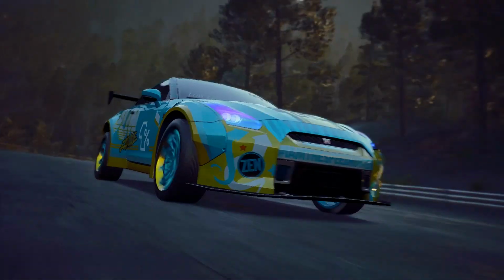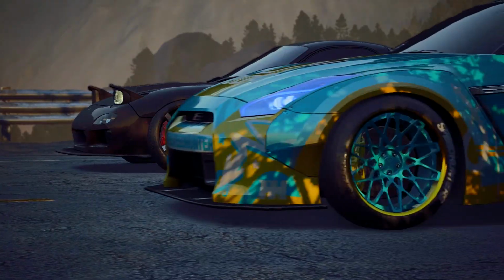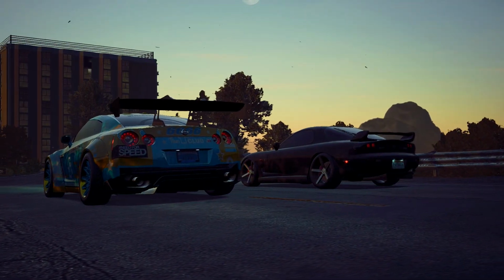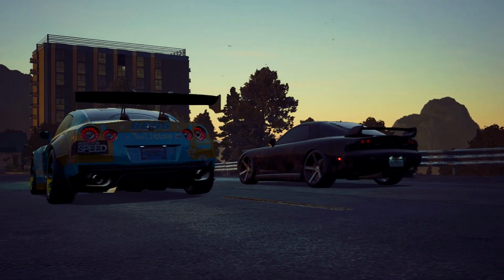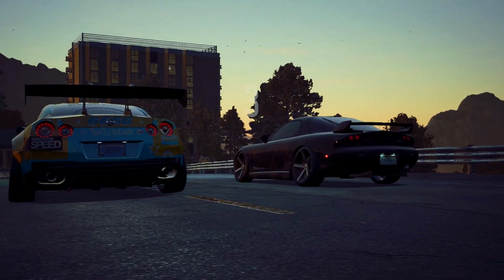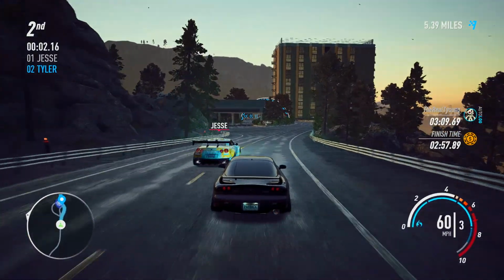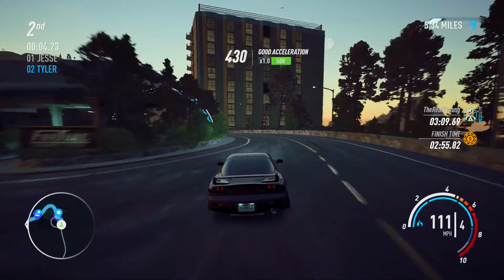This is another boss race. Why did I pick another boss race? Goodness, this is the 1% Club boss race too. So, oof, this car is about to be mean. It's a good test, because this car is about to be mean. Let's see what we got. Let's see what that 0 to 60 is really hitting for.